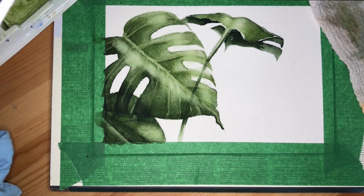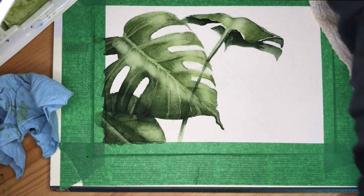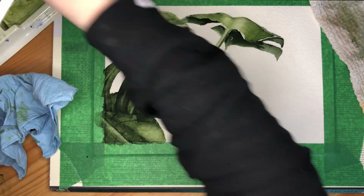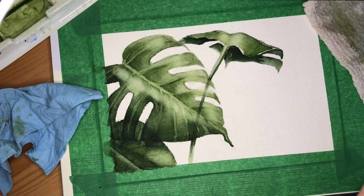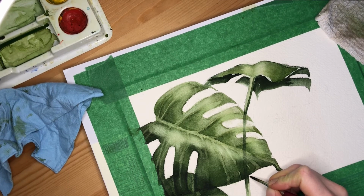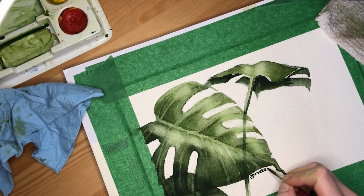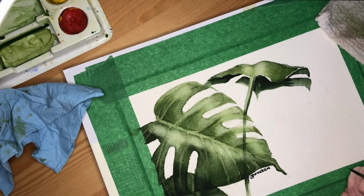Alright, and there you have it. I'm really happy with how this looks, and if you are too, then feel free to sign your name. If you are a beginner, I would suggest that you sign it with a pencil or a pen. My personal preference is to use a brush. And the date is January 2021.